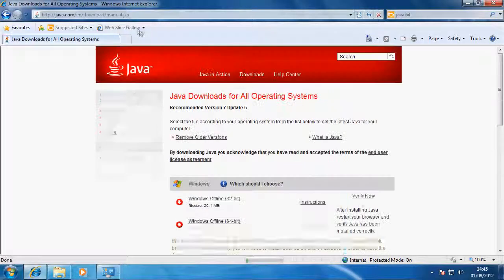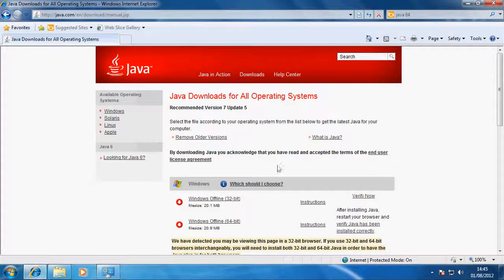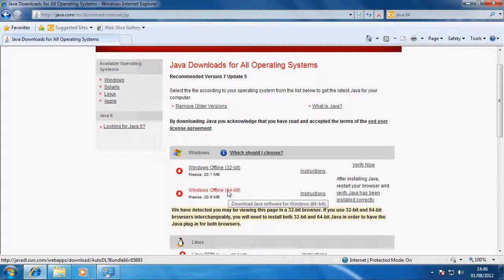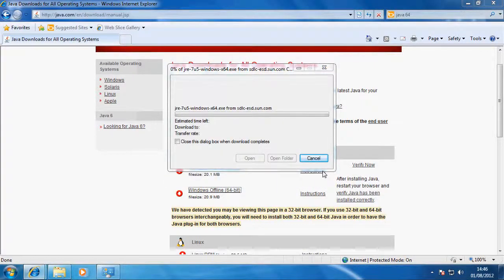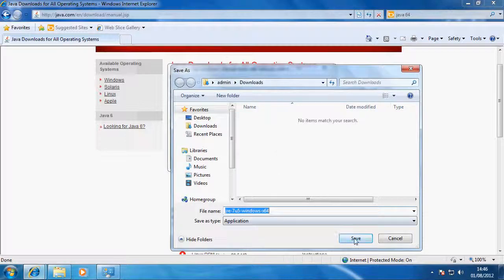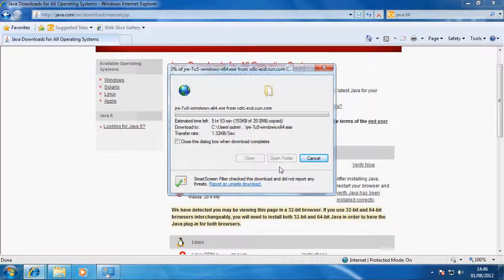Right, okay. I'll put a link and I'll tidy this up. But we want the offline Java 7 64-bit. If you have 32-bit Windows 7, 32-bit. Yeah. Okay. Right. Save that. We'll save it to where it tells us to save it to.